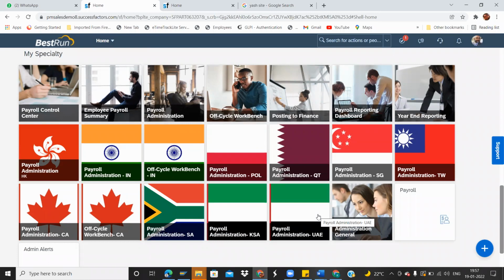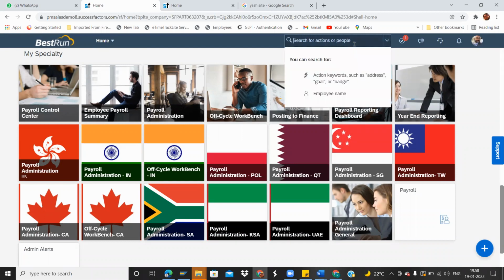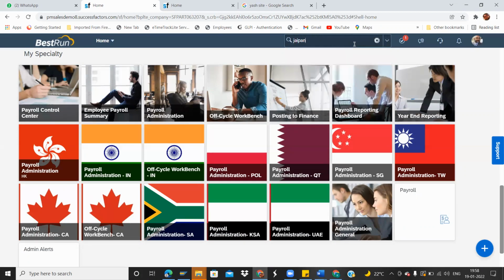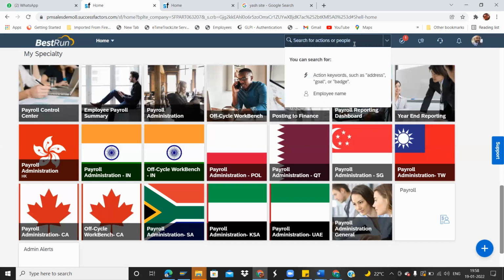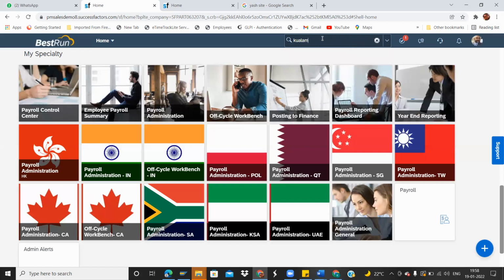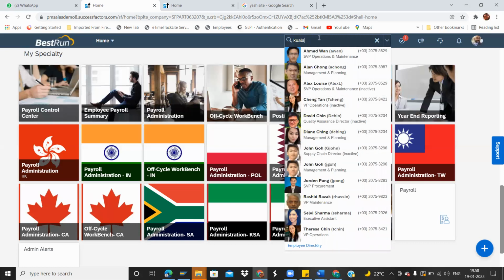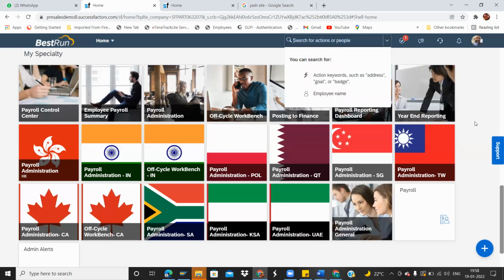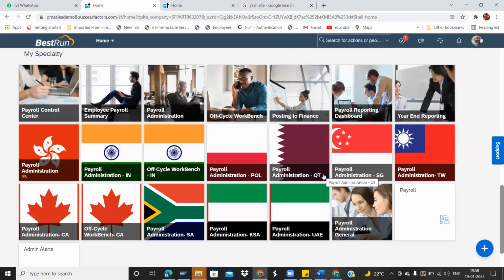So this is all about the home page, how to organize the home page, how to create the tiles and all. You can even try your own, create your own country. For example, Japan, Taiwan, any country, you can create that and search for any employee. If you can't find a Japan employee, just type Japan or anything. No result is there. For example, Malaysian employee, Kuala Lumpur. Just type Kuala Lumpur, you can find some Malaysian employees. So for Malaysia also, you can try the tile creation and all.